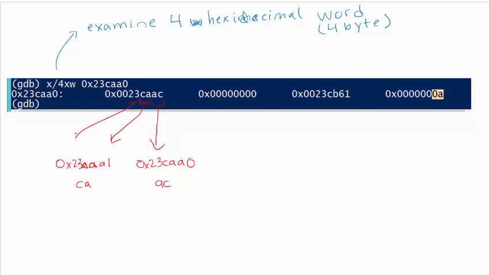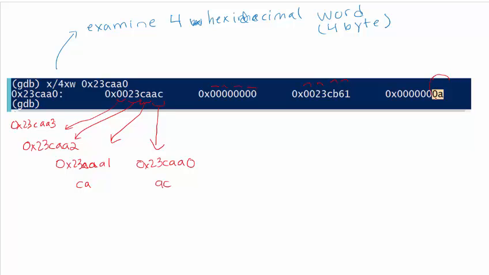This is the next byte. This next byte is at address 0x23CAA2. And then this next byte is at address 0x23CAA3. So that makes this one be at 4, 5, 6, 7, 8, 9, 10, 11.